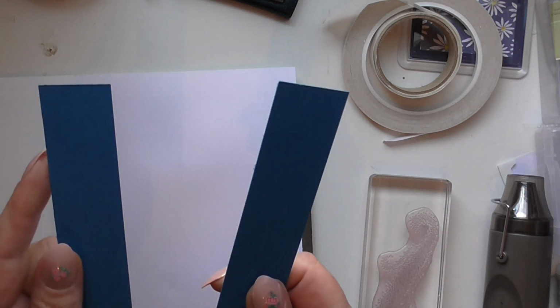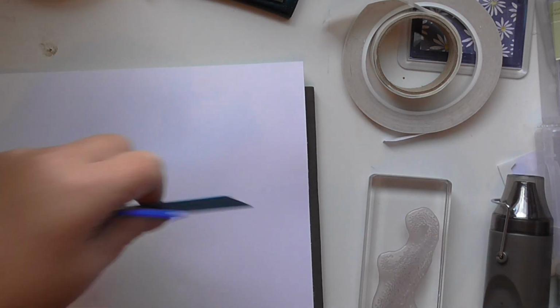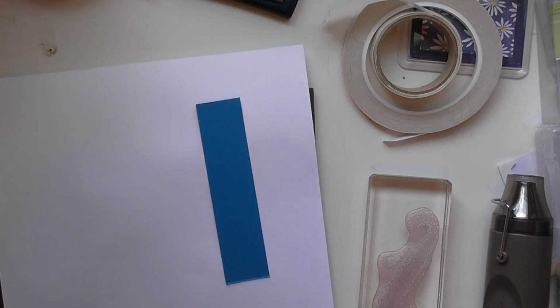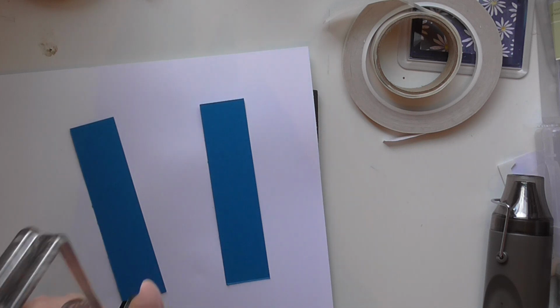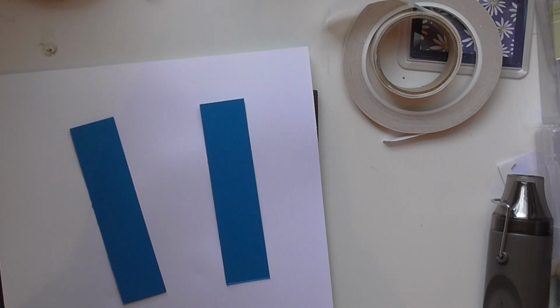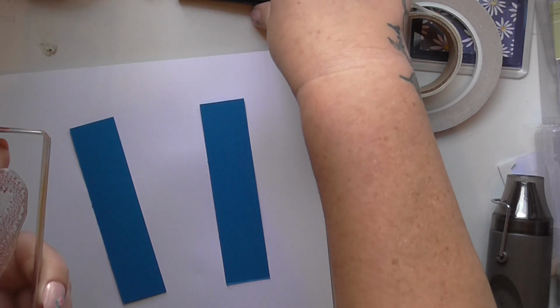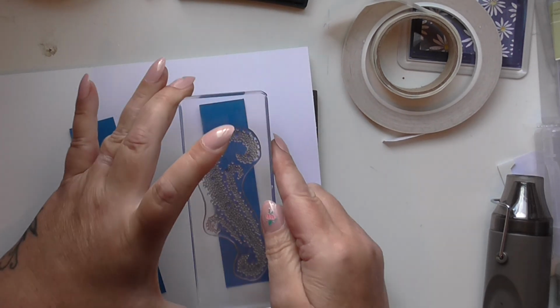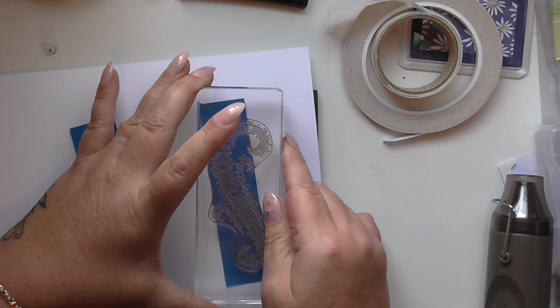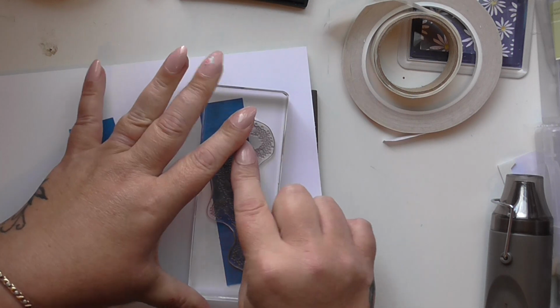Now I'm going to do the same on, I think this is Lost Lagoon. In fact, I'm almost positive this is Lost Lagoon. Okay, and I'm just going to use the same stamp and the same ink pad, and let's get some good. And I must order a new one, a new face mark. Let me just see. And that will do there.